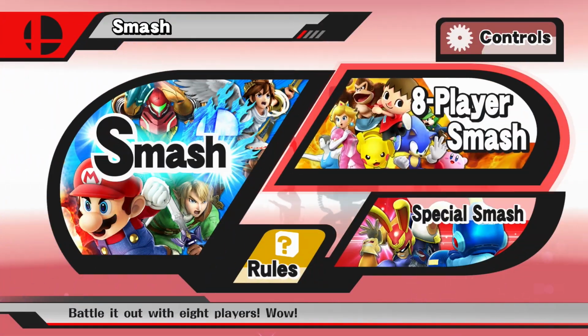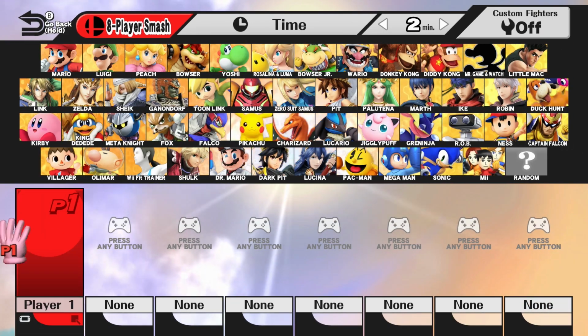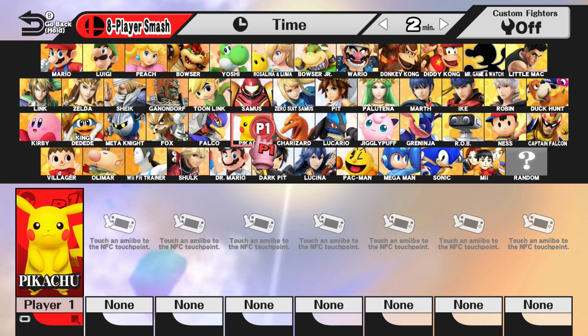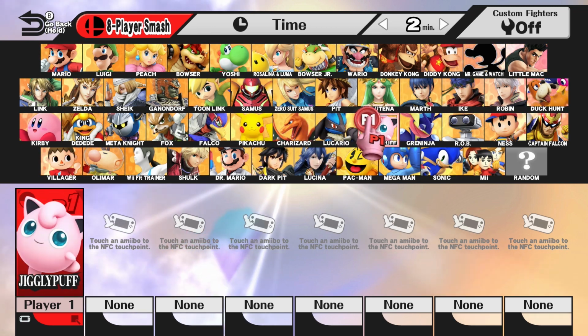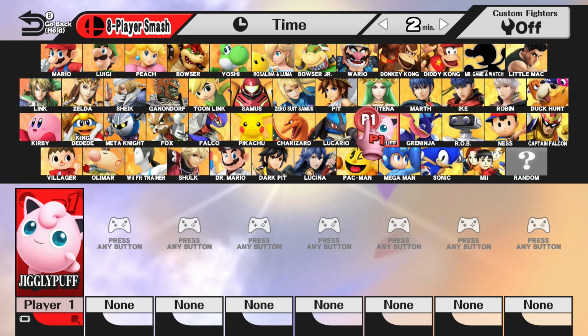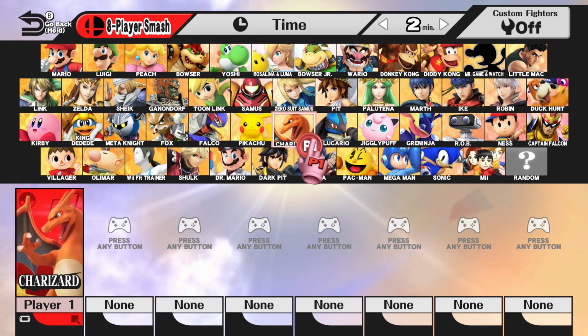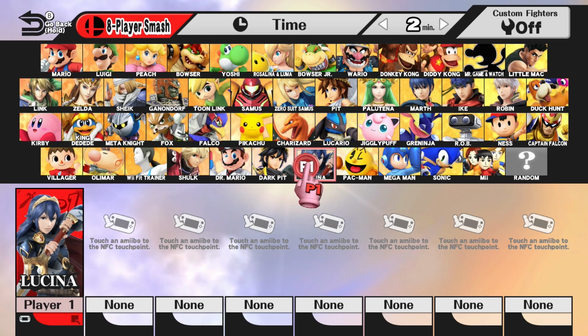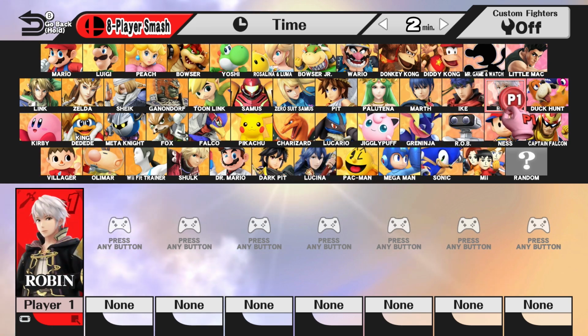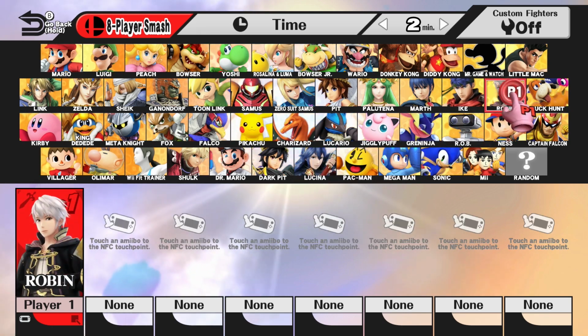Then let me show you some of the game modes. Let's try 8-player Smash, just so you guys can see how insane this is. Who am I going to be this time? Maybe I should be one of the new characters so you guys can see. Oh, that's another thing I should talk about, is clone characters. So Lucina, she's a new character, but she's a clone of Marth, a little bit faster, and a little bit less powerful. Robin is a new character, totally unique moveset, not a clone of anybody.